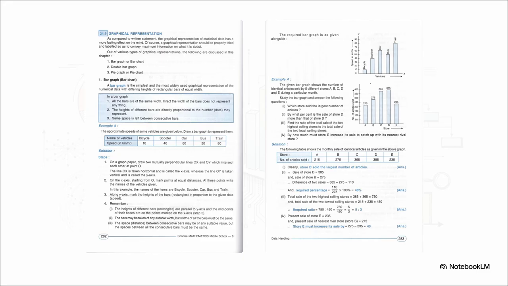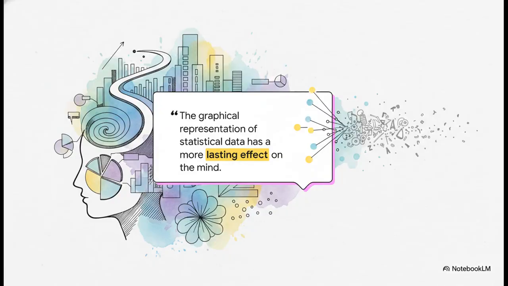It's an instant insight. And this quote just nails it. Our brains are literally wired for visual information. A good chart doesn't just show you data, it tells you a story that sticks with you way better than a list of numbers ever could. It's the difference between hearing a fact and actually seeing the proof.